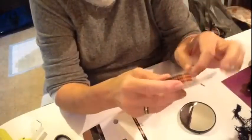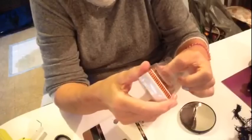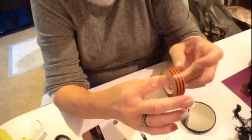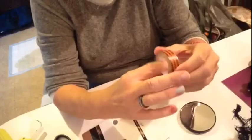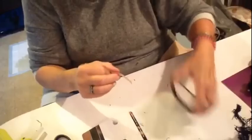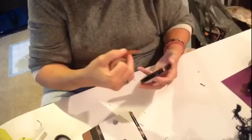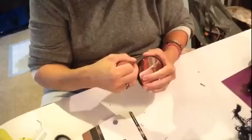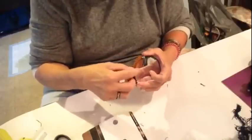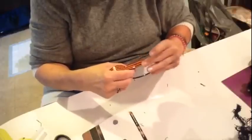But what we're going to do is I'm taking washi tape, Halloween washi tape that I got from Dollar Tree. They have several different prints, but I really like this. I know the word for it, but I can't think. Anyway, just go around the edge. You're going to have some left at the bottom, but I'll show you what I do for that.